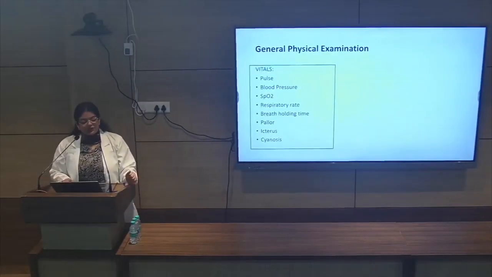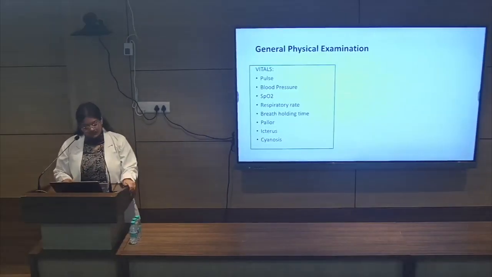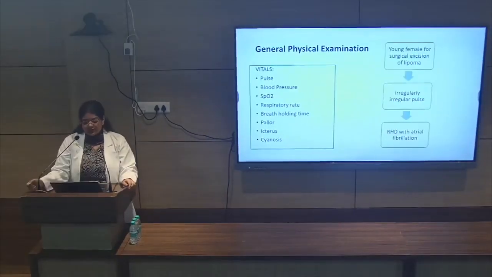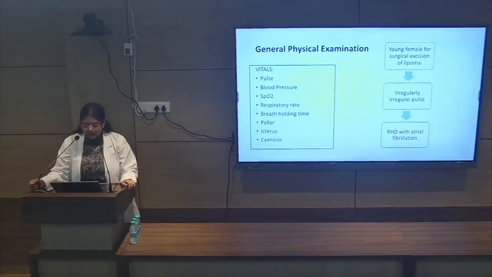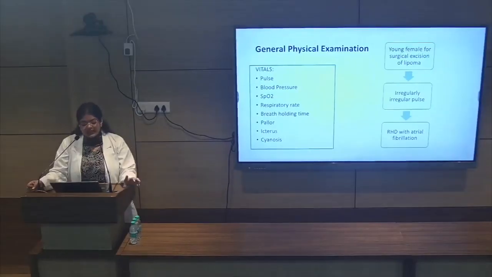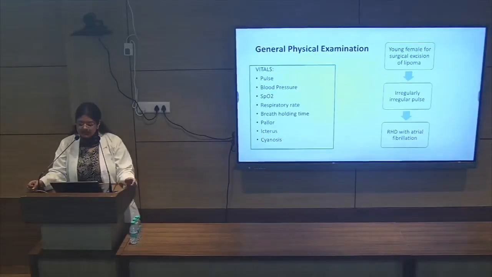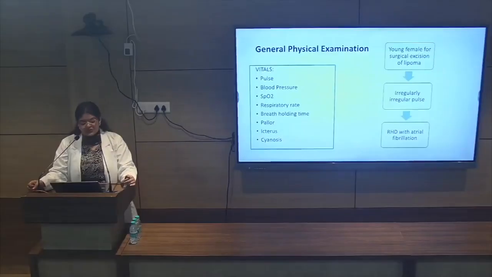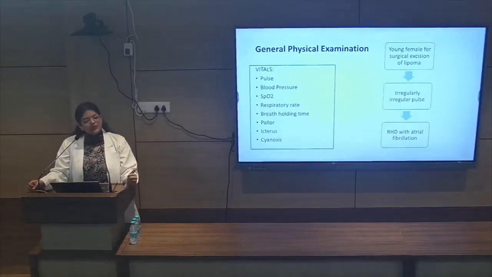Here is how we document the general physical examination in the form. An interesting example here was a young female who came for surgical excision of a lipoma. She was diagnosed with an irregular pulse, which prompted further investigations. She was diagnosed with rheumatic heart disease and atrial fibrillation and managed accordingly preoperatively.